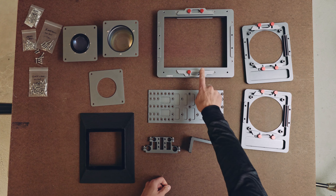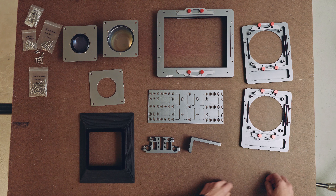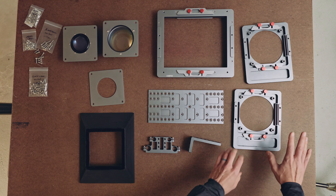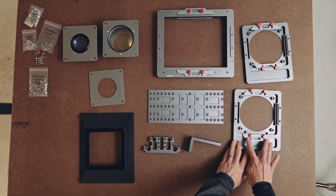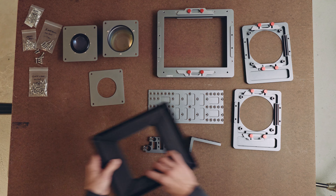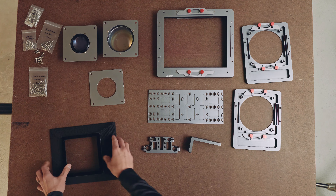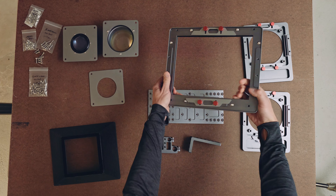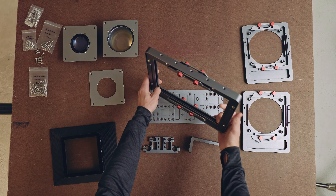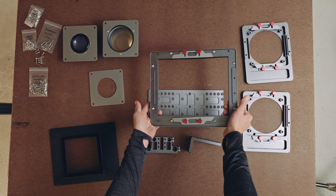These lens carriers and the sensor box have all been revised a little bit to make them just a little bit easier to use. There are no more washers or additional plates like you might have noticed on the prototype. There's just the lens carrier itself, and then these clips that help hold the bellows in place, and the thumb screws. So you just slide this into place, lock down the thumb screws, and it's good to go. The sensor box is mostly the same other than the revision related to the bellows geometry. Inside, there are rubber gaskets on all the interior faces to make sure you don't scratch any of your glass elements.